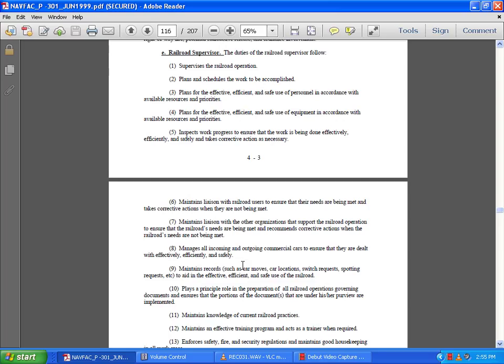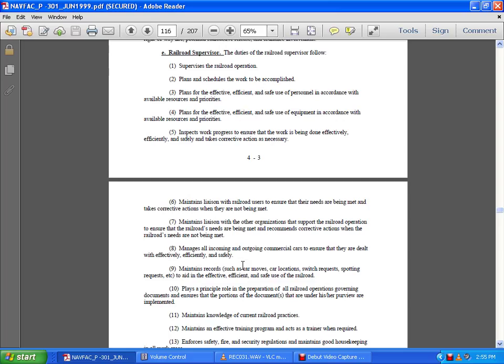Maintain liaison with the railroad to ensure its needs are being met, and take corrective action when they are not. 7. Maintain liaison with the organization to support railroad operations. Recommend corrective actions when railroad needs are not being met.